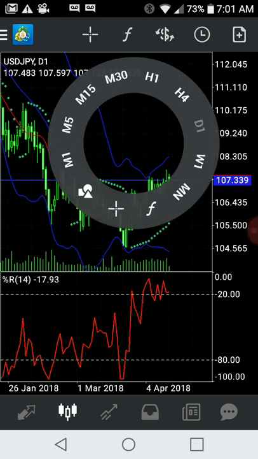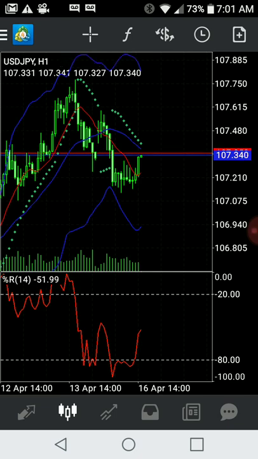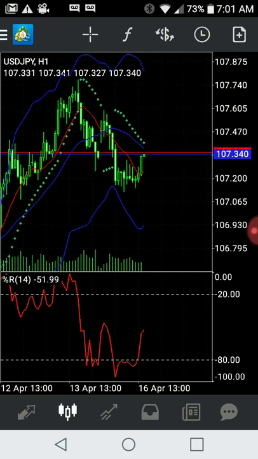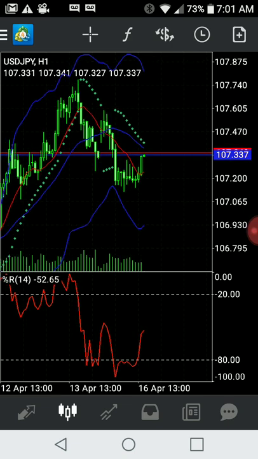Now let's go ahead and look one step closer. This is just one level of verification using the daily chart, but let's move down to the hour chart. Using the hour chart, you'll see that we have much more verification of our hypothesis. We're looking at an uptrend in the Williams percent indicator, and we're also looking at a crossover level from the moving averages, and more importantly, if you look at the PSAR system, we are about to touch the top level.